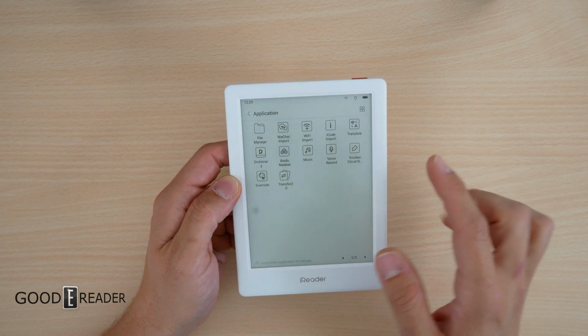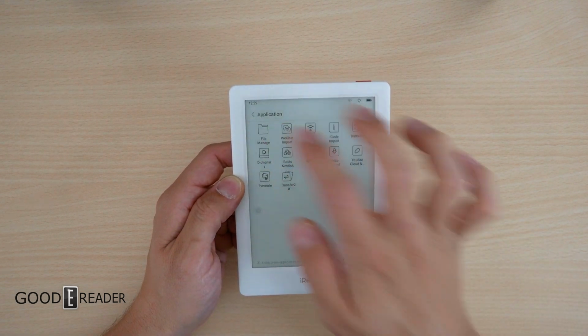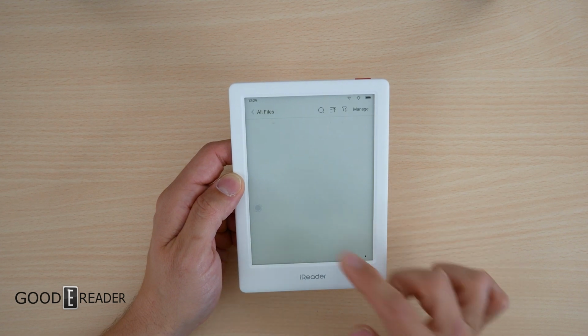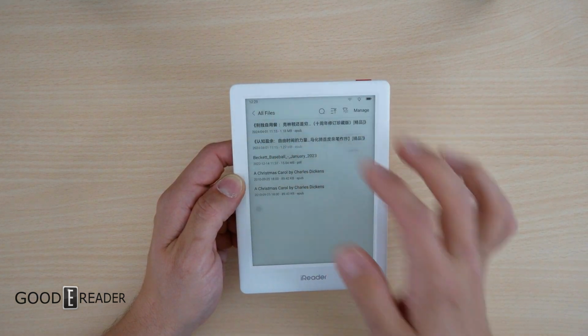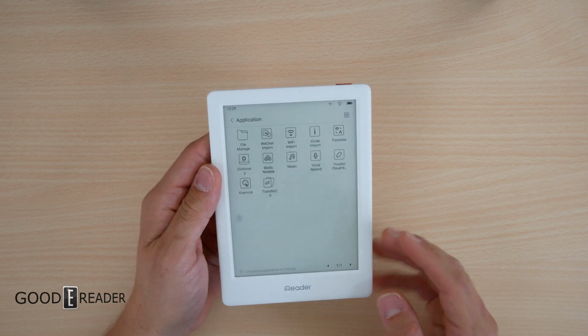We've put applications in the back end via our PC in every single file folder, and even if you go to File Manager, they don't show up anywhere. Even if you go to all files, they are not discoverable. So you cannot load in your own apps, which is a kind of a bad thing. It does hurt it a lot.